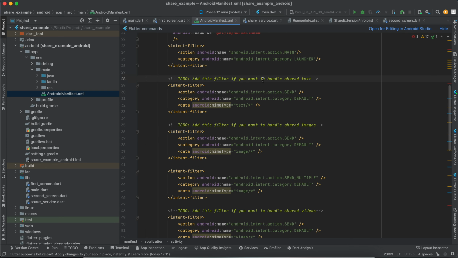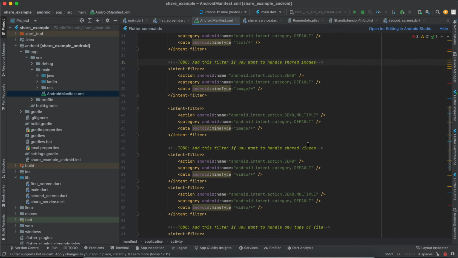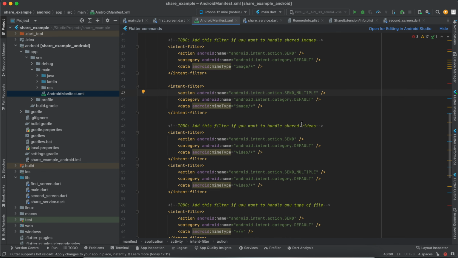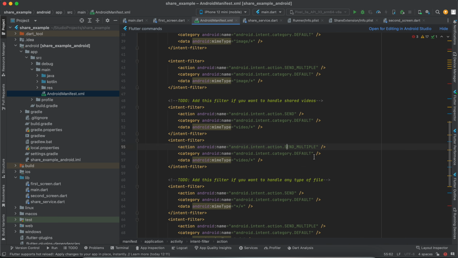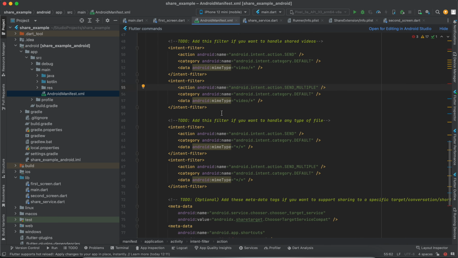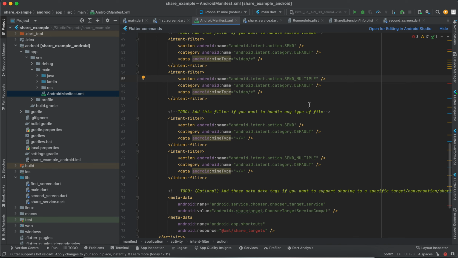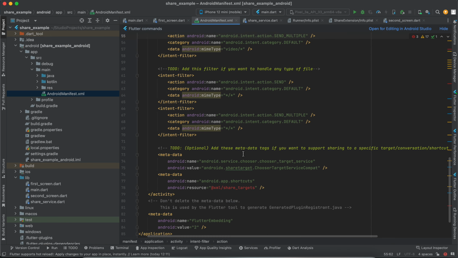So this intent filter is for sharing text, images, videos, multiple images for Android. For iOS it doesn't support it. Multiple videos, any type of files.